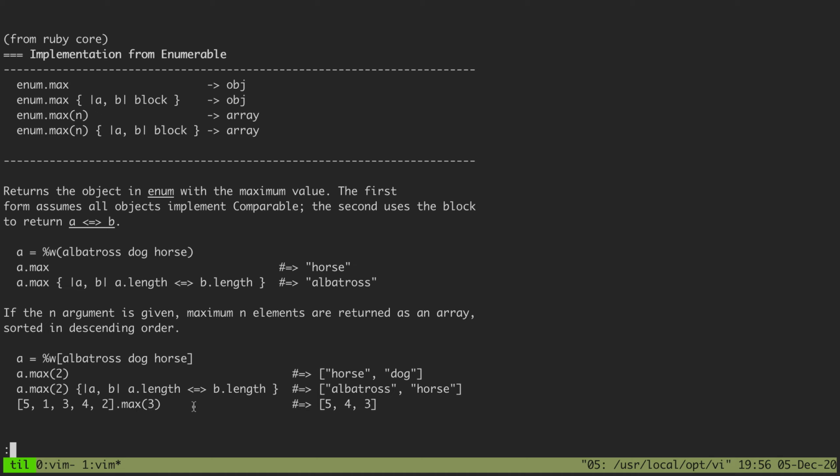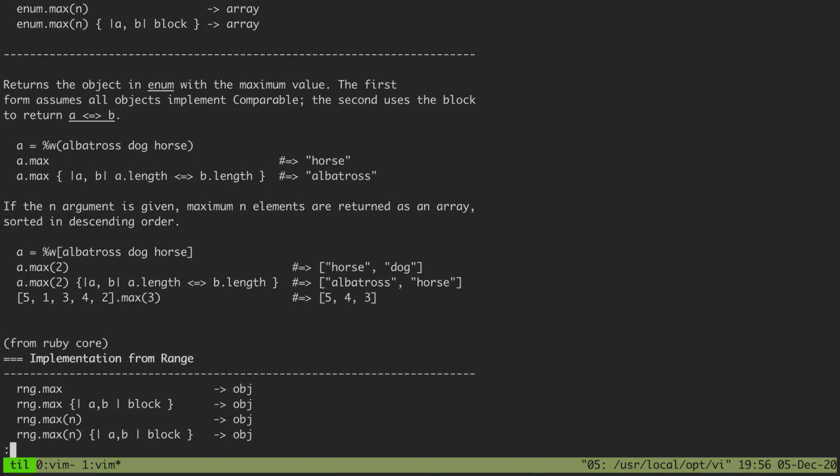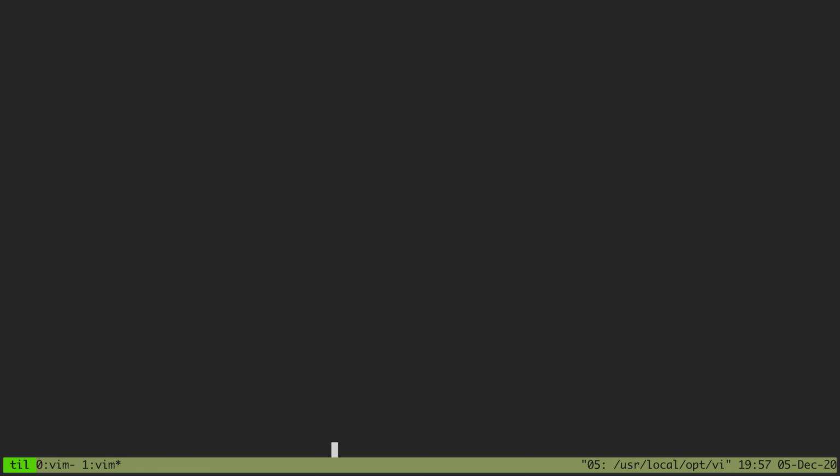Max 3. Oh, the top 3. Yeah. I mean, I think it just knows how to work with an array of numbers. Okay. Tells me what exit is instead of exiting.